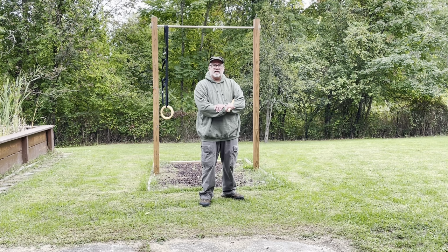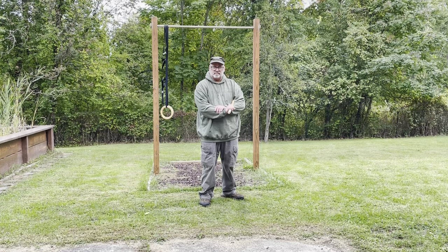In Seguidas, you're not using strength to beat an opponent, you're not using speed. You're essentially fighting someone with the same physical attributes as you. He's just as strong as you are, he's just as fast as you are. So you have to outthink him, you have to outsmart him. You have to move with more efficiency in your technique. And that's what the first set of Seguidas is all about.